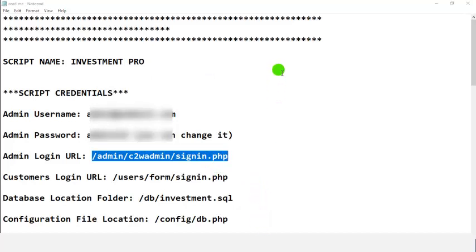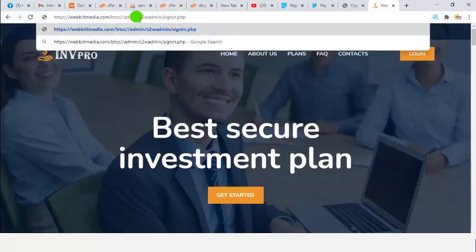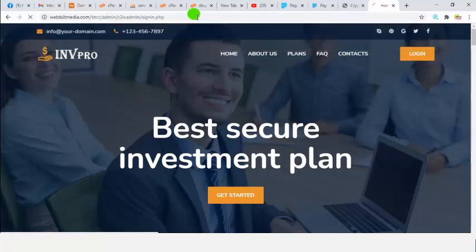Right, so I'm going to open that in a new browser. I want to open my admin in a new browser, and then I'm also going to open my user in a new browser. So let me just open a new browser. For me to go to my admin page, I'll do something like this. I'll put it there, then I'll paste this right here. Please ensure you remove this, just have one slash. So it's going to be your domain name /admin /this. You understand that? So I'm going to put that there and click enter.